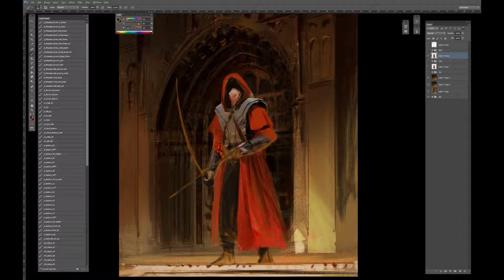Maybe some folds on the hoodie there, just defining some of that crease.